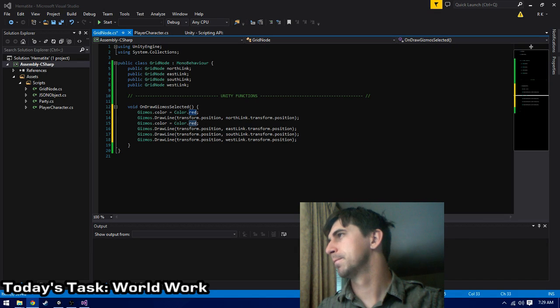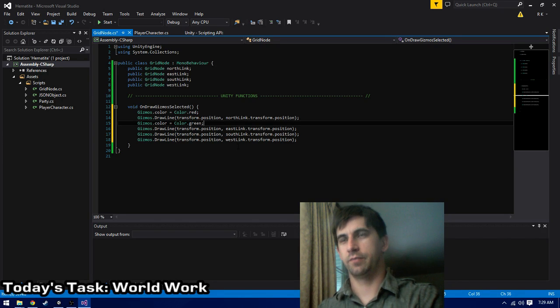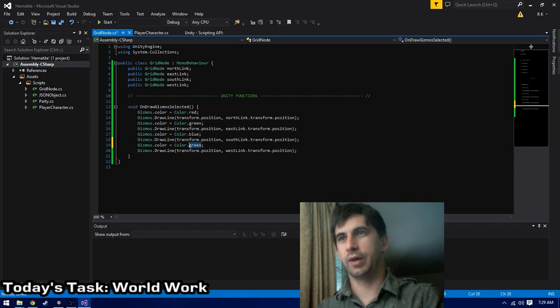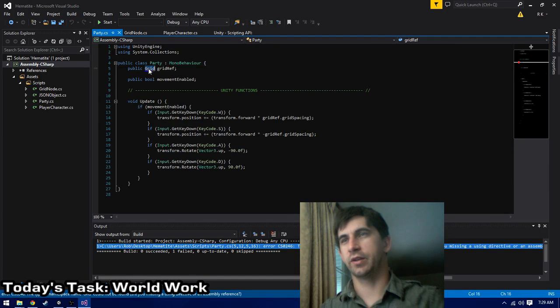I don't know. I guess I could make red, green. I just want each of these colored so I know who is what direction. Red, green, blue, and I don't know, yellow. That should be different enough that I can figure out what's going on here.